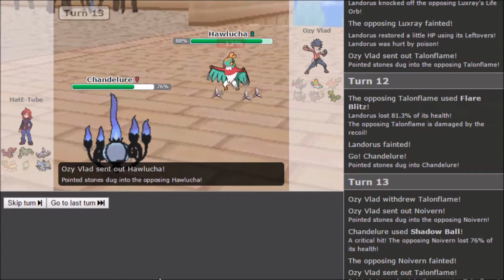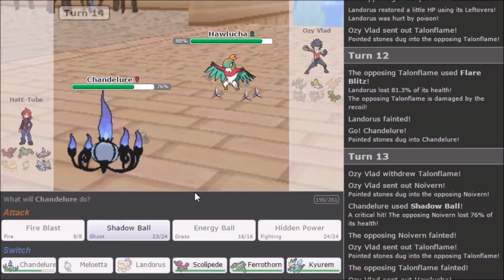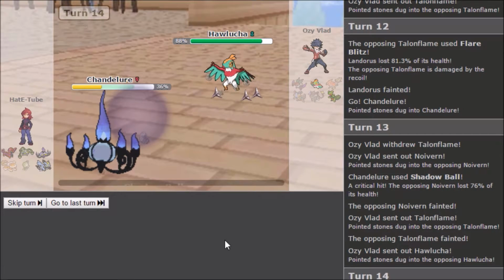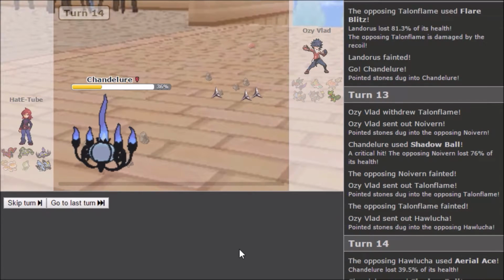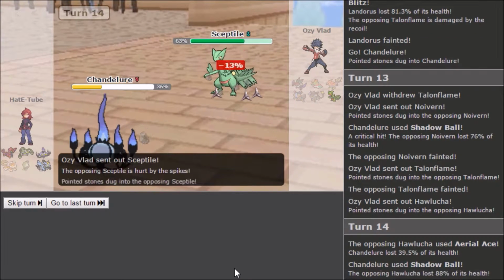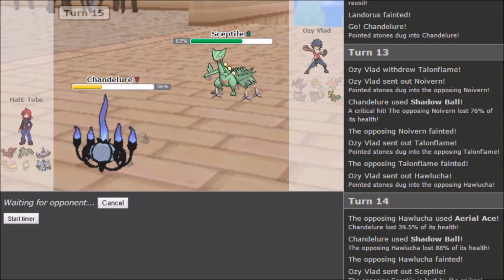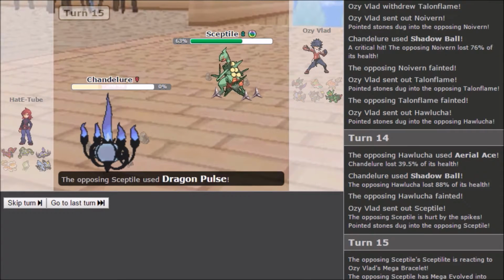The Hawlucha takes spike damage. Oh wait, no, it's a Flying type. Hawlucha's an odd Pokemon. Aerial Ace does a lot of damage, but Shadow Ball kills. Now I imagine this is their Mega. So I'm curious what this thing is going to do. It does Dragon Pulse me out.